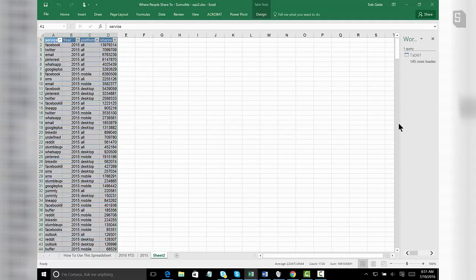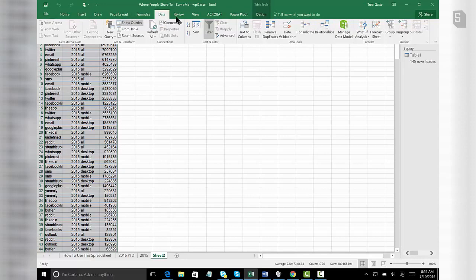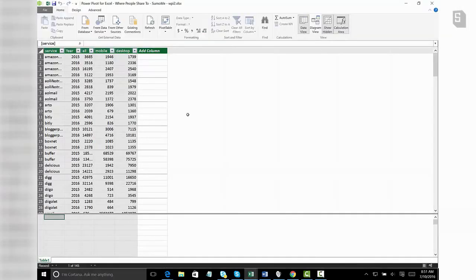Alright, our next step now is to go ahead and add the ranking calculation to the data. So for that, we have to go into Power Pivot. And the way to get to that is to go to your Data tab, go to Manage Data Model, and so you'll see the data that we just loaded with it pivoted. And really what we want to do is add another column here that has the ranking. And in order to add the ranking, we have to use a calculation using a language called DAX, which is the base language used for calculations within Power Pivot and Power BI in general.